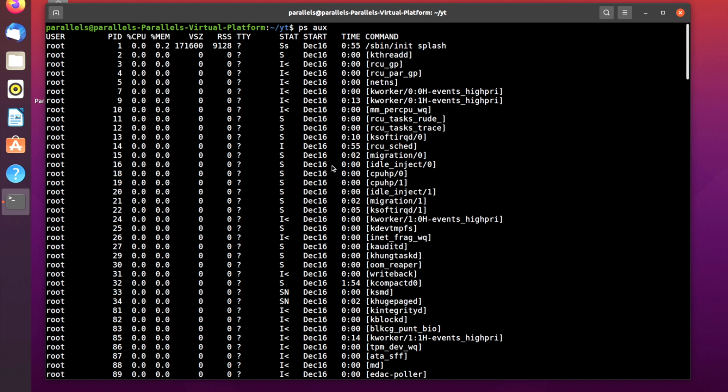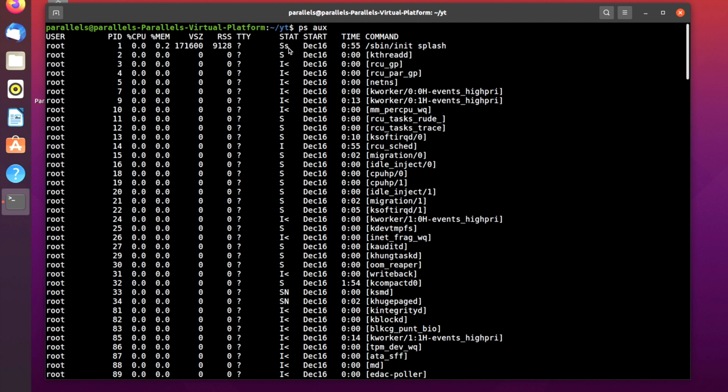Okay, let's talk about the stat column because it's really useful and really interesting. Actually, you can check it on the internet or use the man command regarding the ps command to check detailed information about the stat column.